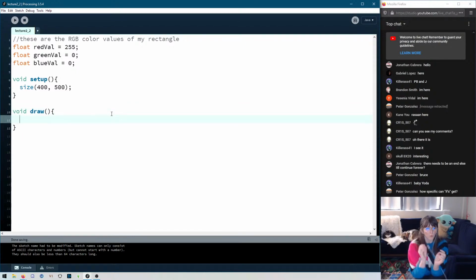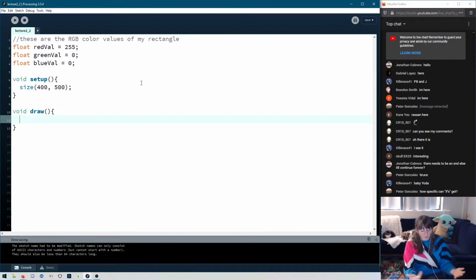So when we want to do input in a game, when I say input, I'm always referring to using the mouse, using the keyboard, or using a controller. We always want to do that in draw, because remember, draw runs every single frame. And we want to check to see if the player is pressing the mouse button every single frame. This is not something we can do in setup, because setup runs once at the very beginning. There's like a millisecond that we could check for that. So we don't want setup for this.